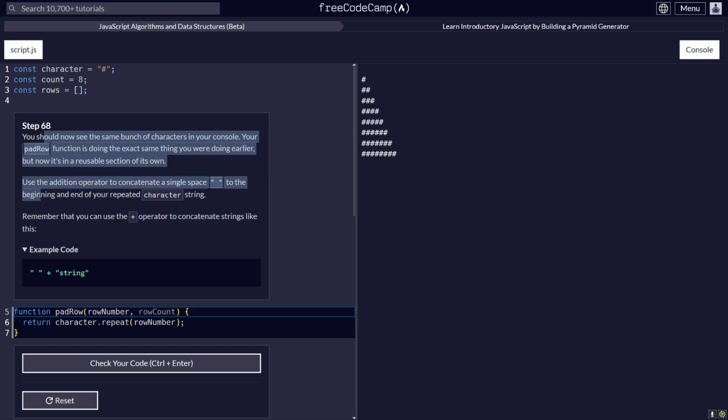You use the addition operator to concatenate a single space to the beginning and end of your repeated character string. Remember that you can use the plus operator to concatenate strings like this. Okay. So we need to use the addition operator to concatenate a single space to the beginning and end of your repeated string. What's my repeated string?